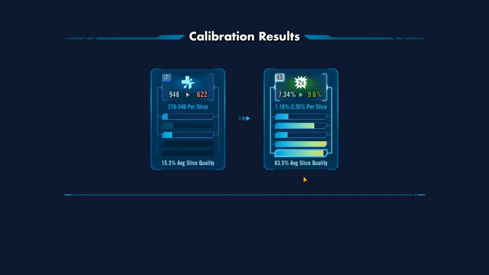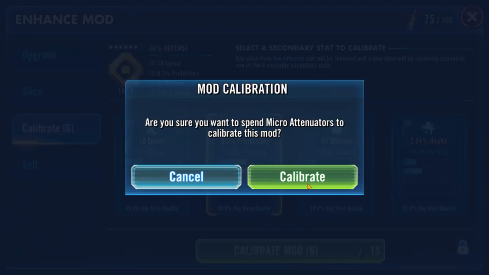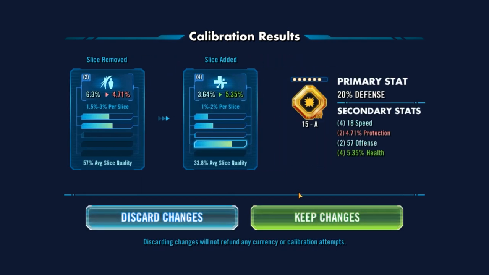At least that's a 5 stack. Oh, that's a pretty high roll as well, so if I want to calibrate that again, I should be able to get a better chance of rolling speed. And it's on a crit chance primary mod, so that's actually pretty good. I don't mind that. Ooh. Yeah, at least you took from the lowest one and gave me a higher roll. Okay. See that tiny little slither on the third thing is barely even visible.